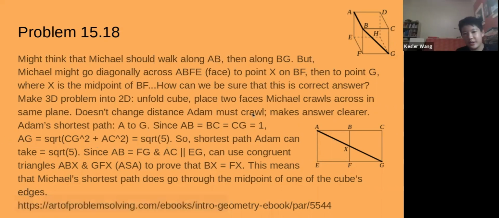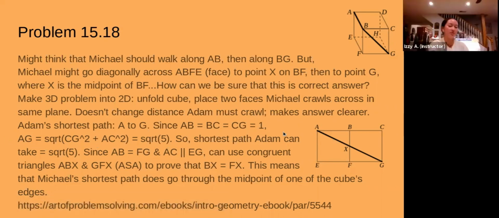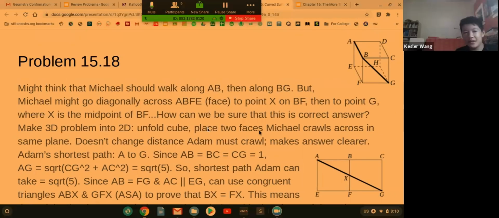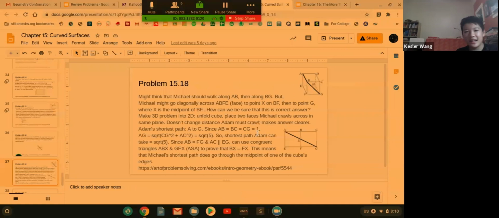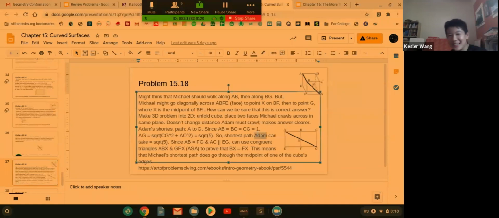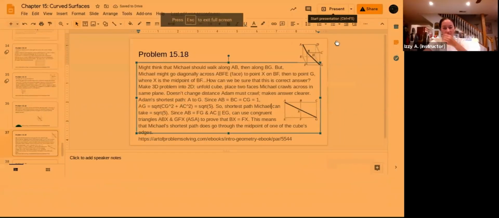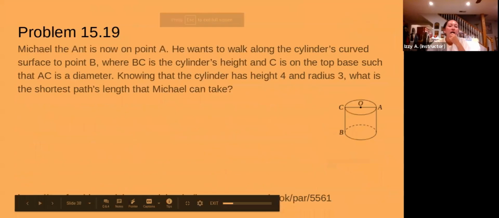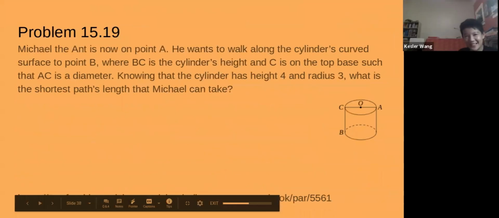Also, why are there 2 ants? I meant to, I don't know where I got it. Did Adam just come along and say, hey, I want to join this math problem? Should be Michael. Michael is the star of the show. Okay. Phew, Adam was trying to take his place. That would have not been good.